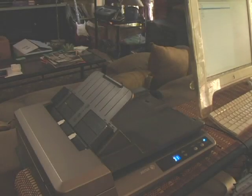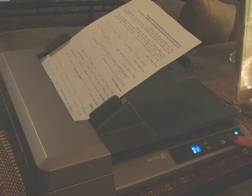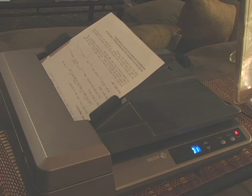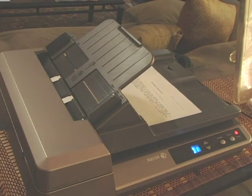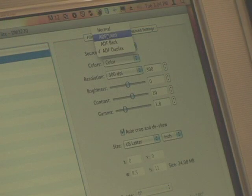Here's a picture of me putting a document into the automatic document feeder. I'm going to use a two-sided document — it's going into the scanner now. I use the duplex button on the front of the scanner. There's also another way to set this for duplex by going into the Xaxxan software basic settings, going to the source box and choosing normal to ADF duplex.